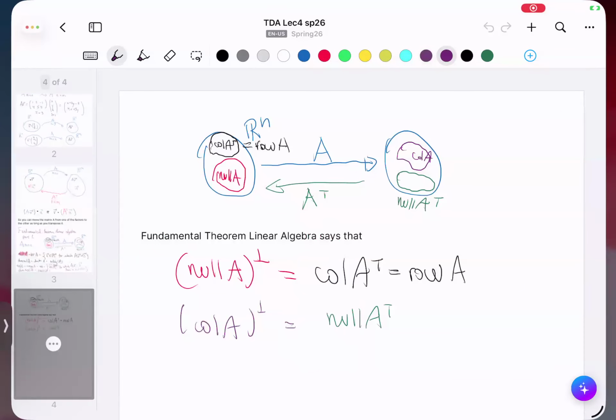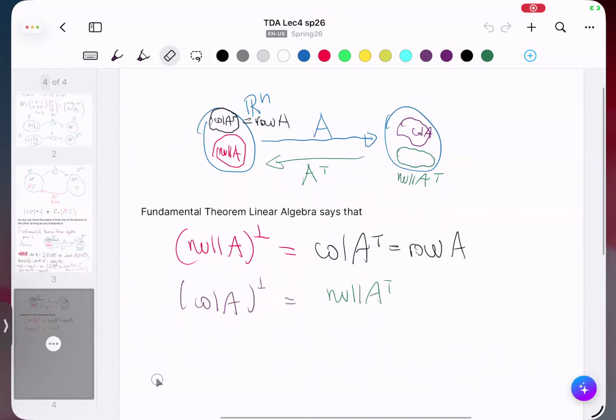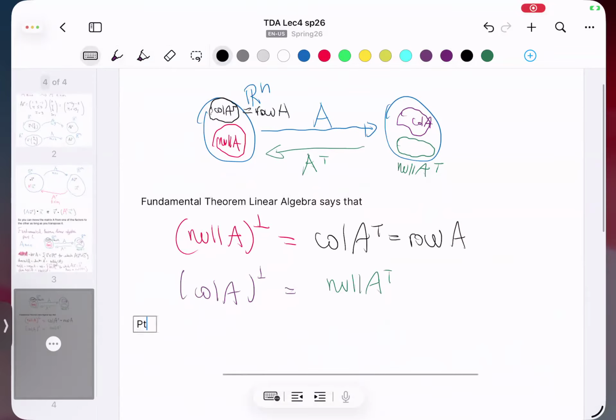But one of the key ingredients that goes into the proof is actually showing that the rank of A is the same as the rank of A transpose. That's key there. But what I was going to show you is that it is super easy to see why they're perpendicular subspaces, and that is super quick with the definition of the transpose that I gave you. I just wanted to do that to illustrate why it's nice to have this elegant formula for the transpose. Okay. So the proof would use that the rank of A is the same as the rank of A transpose.